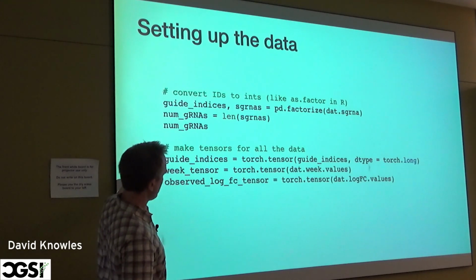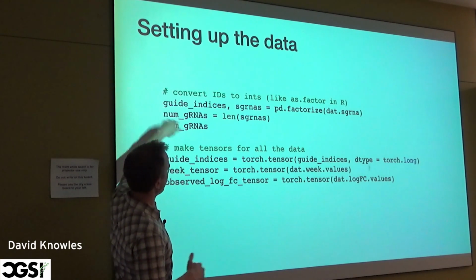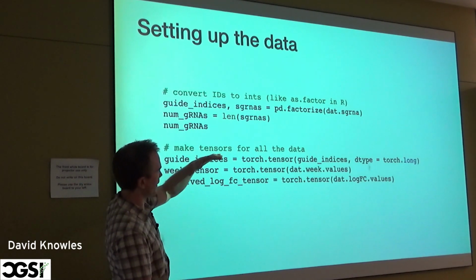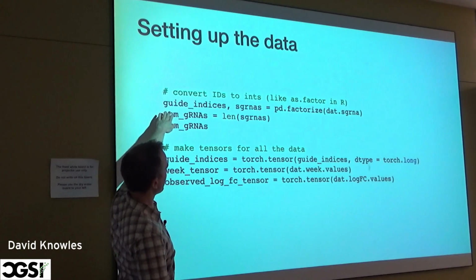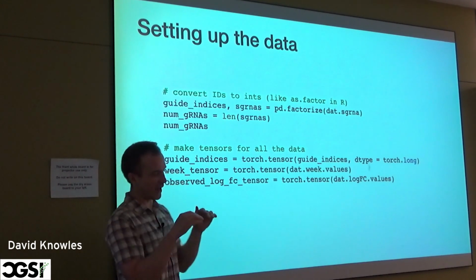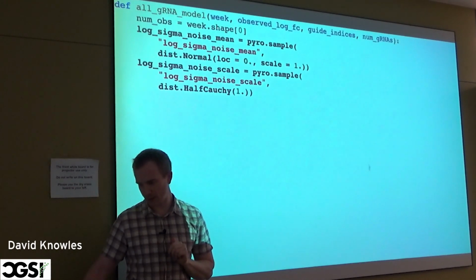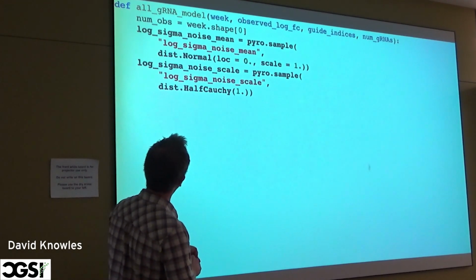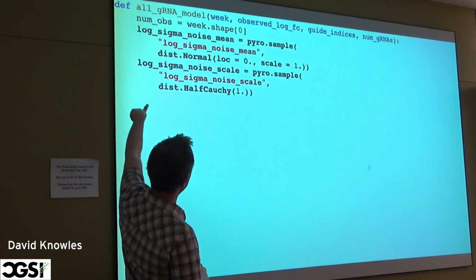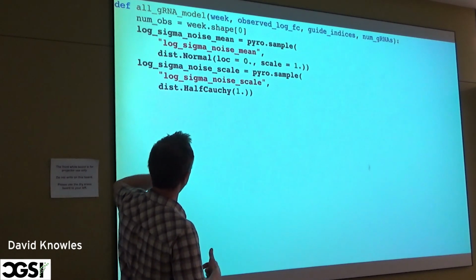I won't go through this in detail. I guess I will just say, one thing we're going to get is a big data frame that includes all of the guides. For each row, there's going to be a guide index, which says which guide this data point came from. I think that's the key thing here. And so then we can have a model that goes across all of the guides. And these are the parameters of that prior on the noise scales that we're going to learn.